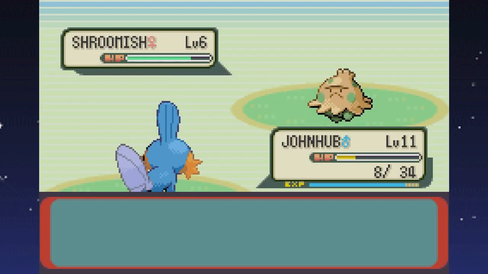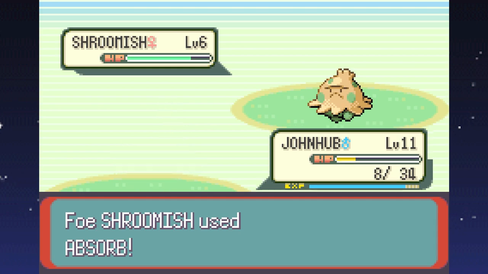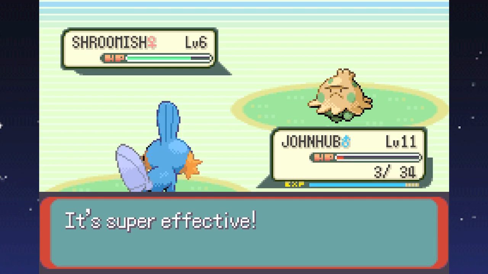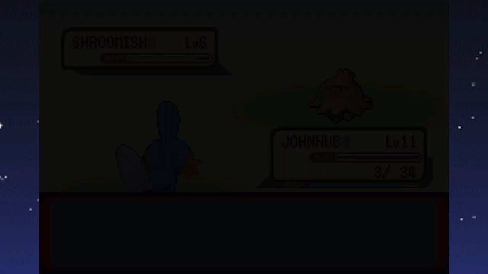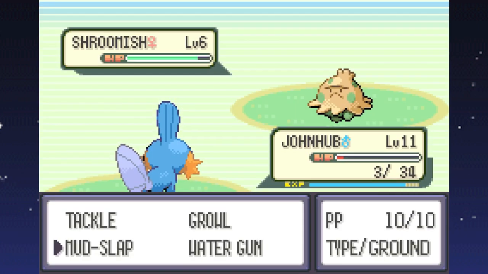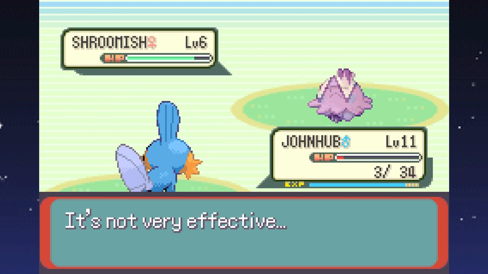Nope. Okay, so this guy doesn't do anything against this Shroomish. So what I gotta do is slowly die. God, switch out the Ralts. I'm going to let him die. What the fuck, what is the point of that? Because I got to land a Mud-Slap. Lowers accuracy. Oh my God. Because if I switch, he lands a free hit.